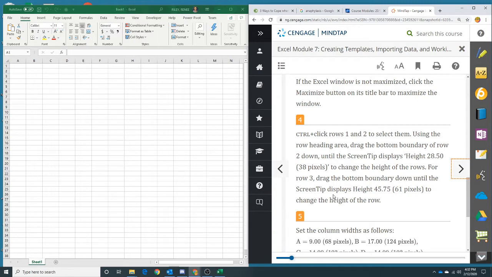Okay, so I'm going to first do some row alignment. I'm going to press my Control key and click row 1 and 2 to select them, and then I'm going to drag the boundary of row 2 down until it's 28 and a half. You see it moving there.